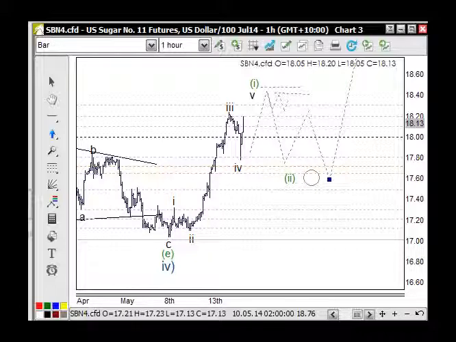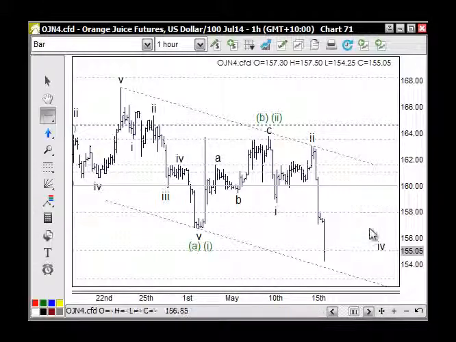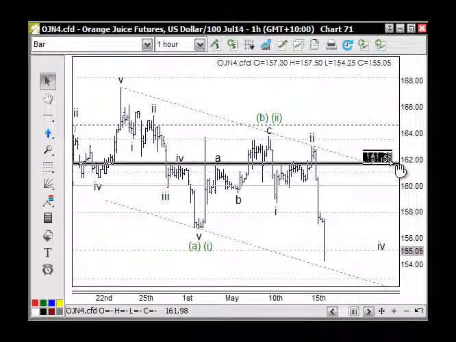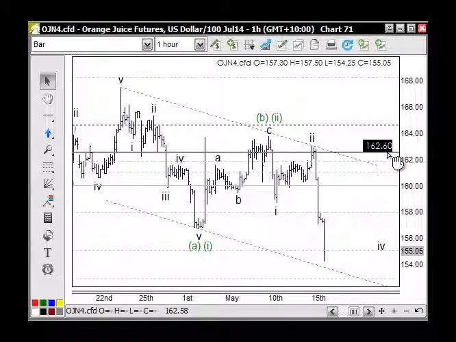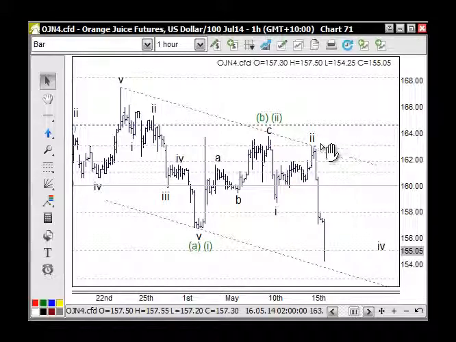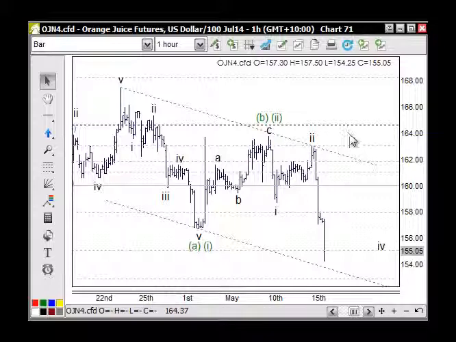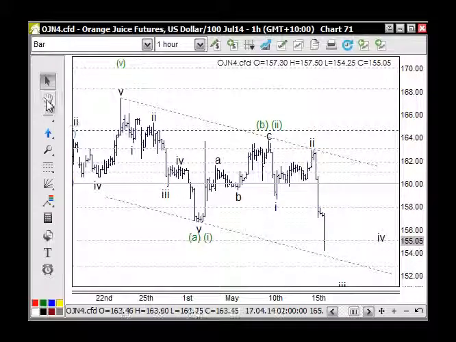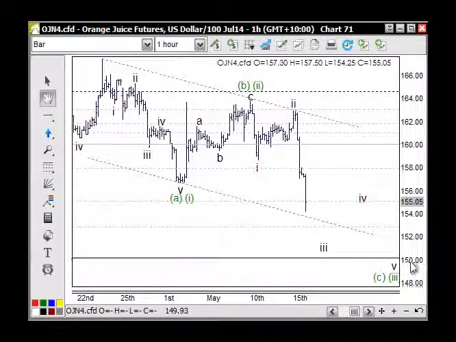Right, the orange juice market. What we were looking to do here, as you know, was 140, 160, 163. So quite simple. We were looking at being long on 163 support, and that would help confirm that we are going to the upside. Otherwise, we'll be looking to short at 160, and that's the case. So if you're short, then hold short, and we're looking down at 150 here.